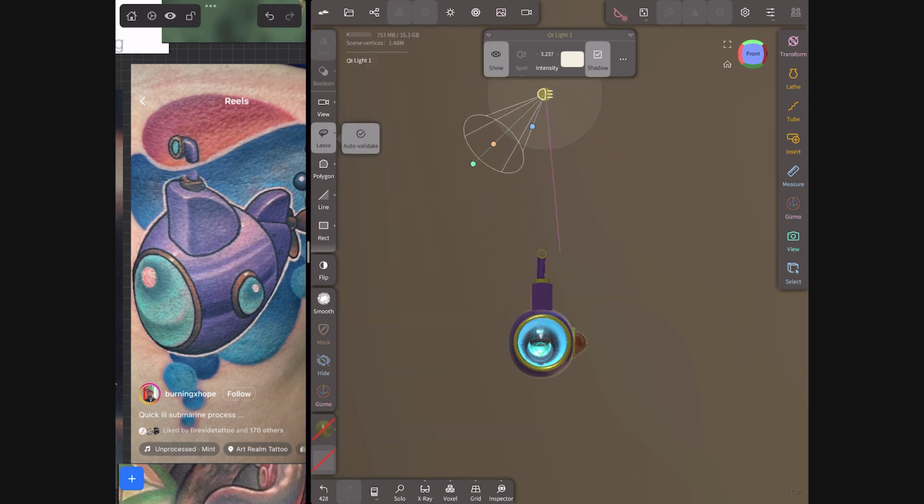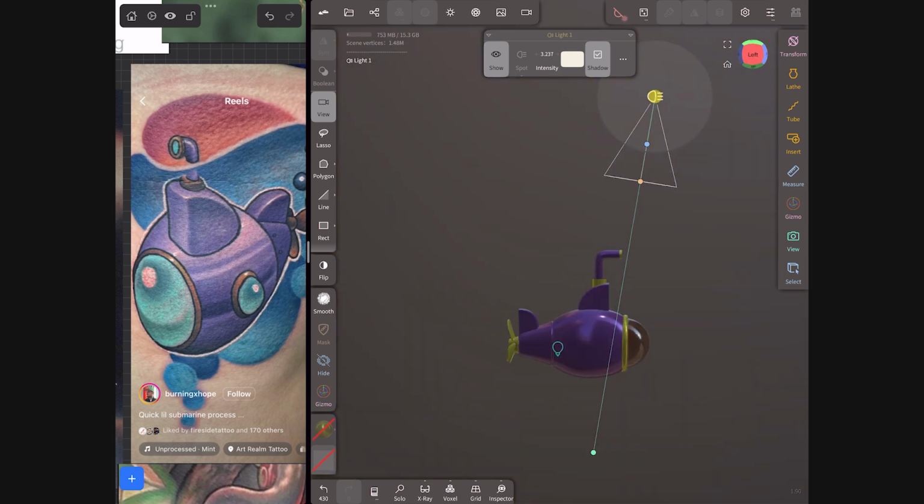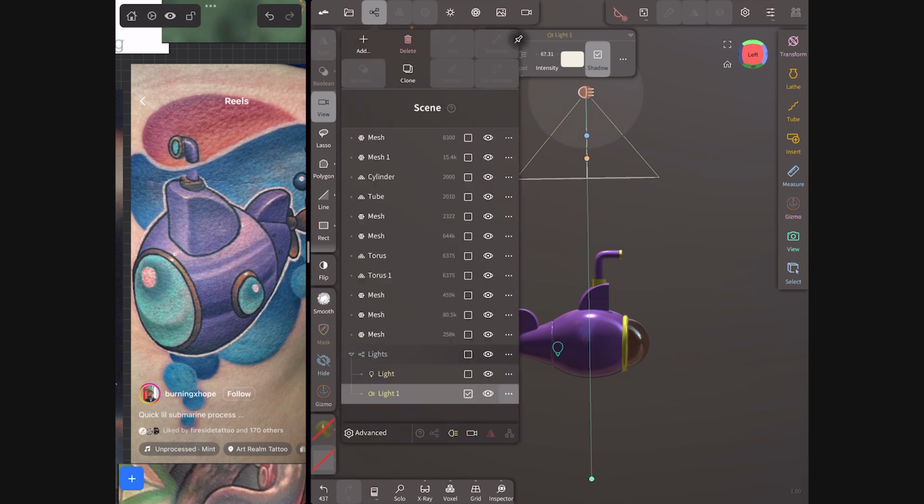Let's go ahead and try and have a couple of other lights. Point them mainly from the top down, bottom up. So we have the light coming in from the top of the ocean, and one coming from the bottom that's maybe reflecting off the floor or something like that.